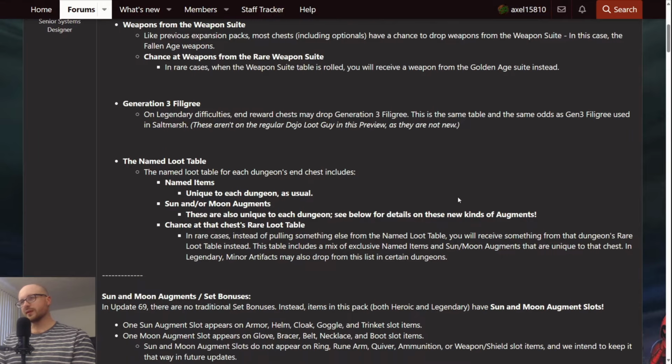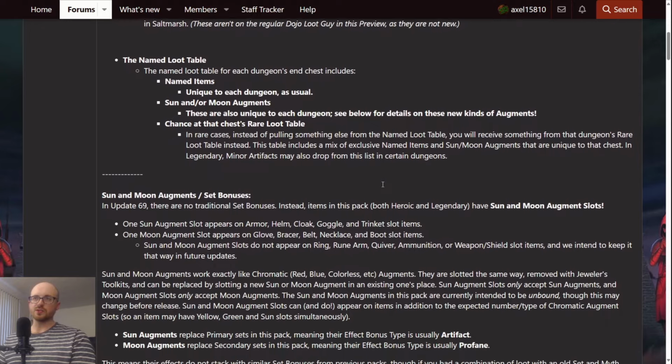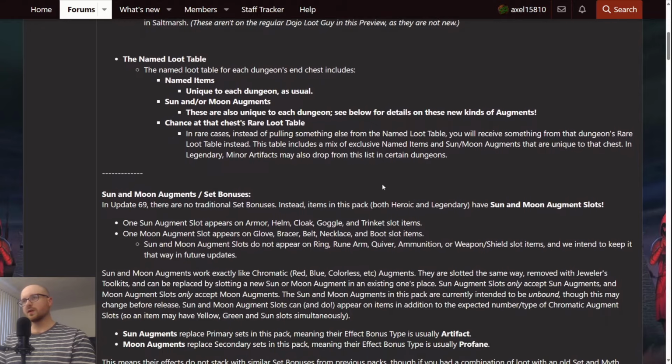Generation 3 filigree: on legendary difficulties, reward chests may drop Generation 3 filigree. This is the same table and same odds as the Gen 3 filigree used in Saltmarsh, so presumably this is the same filigree from Saltmarsh. There were no new filigree on preview for this rendition of Lamannia, so I'm assuming it's just Saltmarsh filigree.